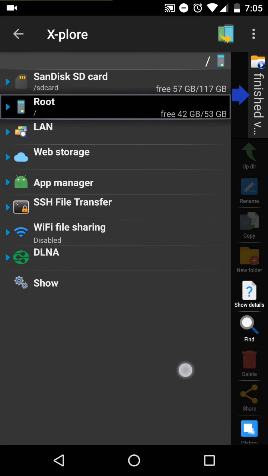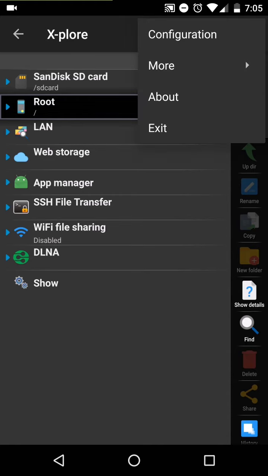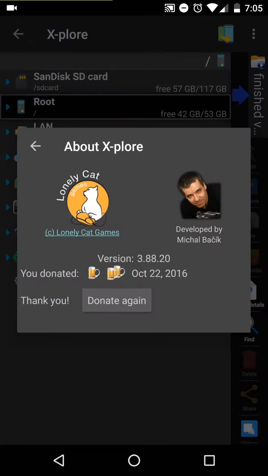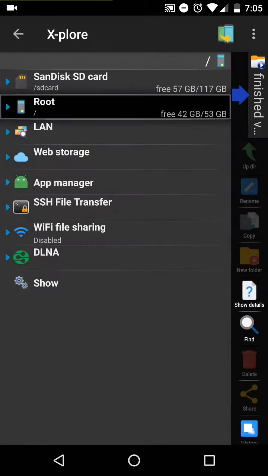You can do Wi-Fi file sharing. That's available for anybody who uses this app that donates a little bit to the cause. So if you donate 2 beers to him, he'll give you access to the advanced features. So I like to help out a developer I think has made excellent apps, and this is an excellent app, so I donated. Got the full functionality. And now I'll share with you, so see if you want to get it.